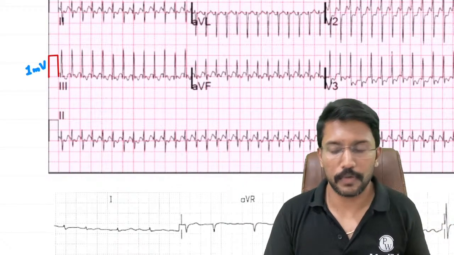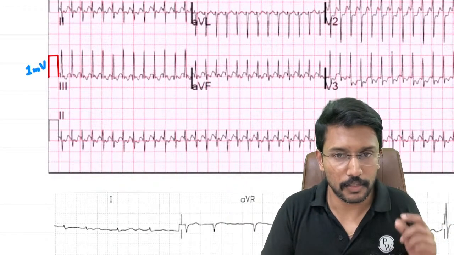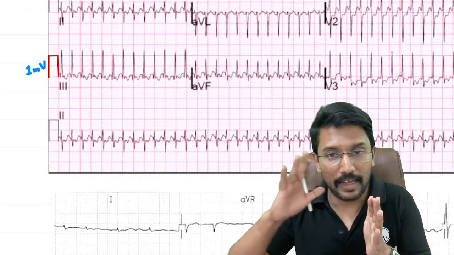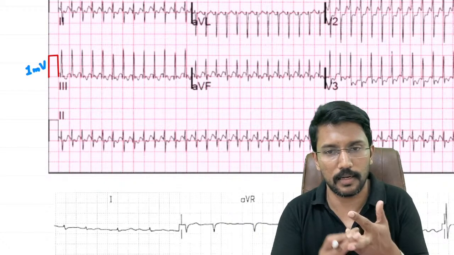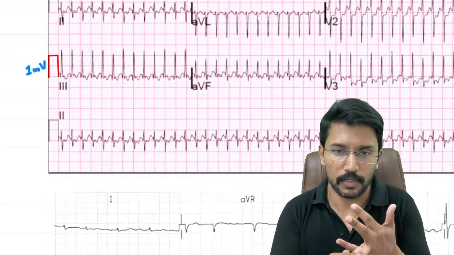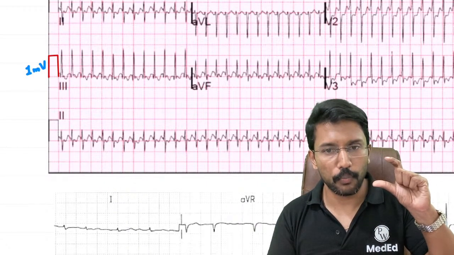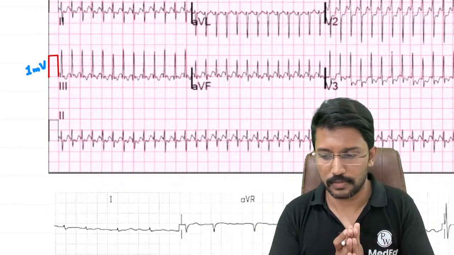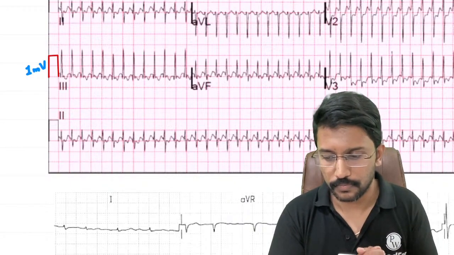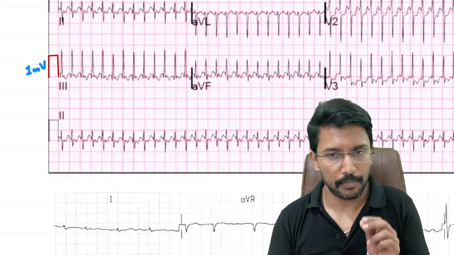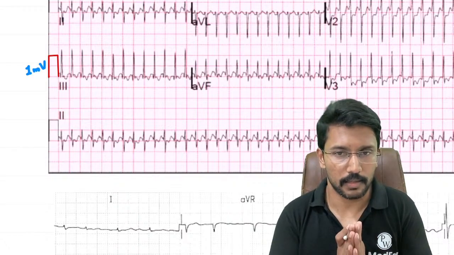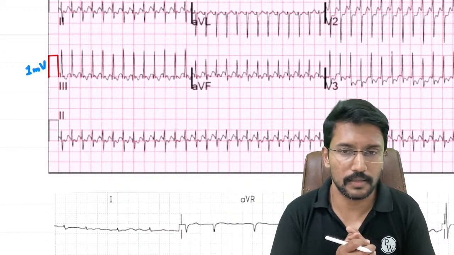So we have only two differential diagnoses. This is not flutter, that's what I told. To call it atrial tachycardia, under atrial tachycardia we have focal atrial tachycardia, multifocal atrial tachycardia, and atrial flutter. We should have more P waves than QRS complexes. So this is a condition where you have absent P waves and a narrow complex tachyarrhythmia. What are my differential diagnoses in that case?